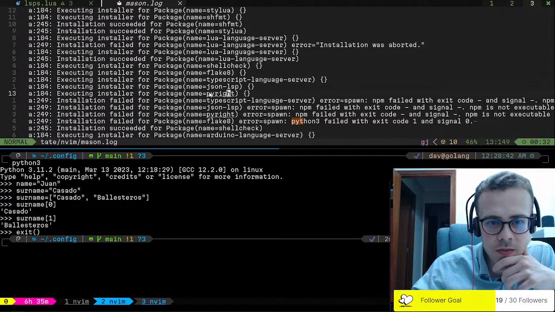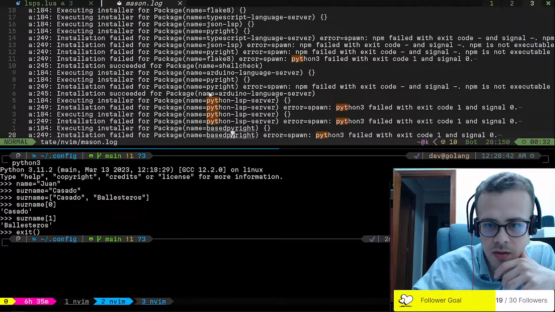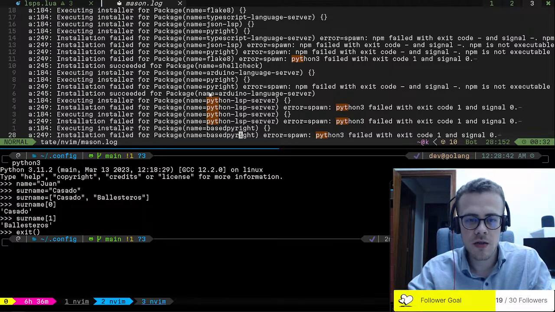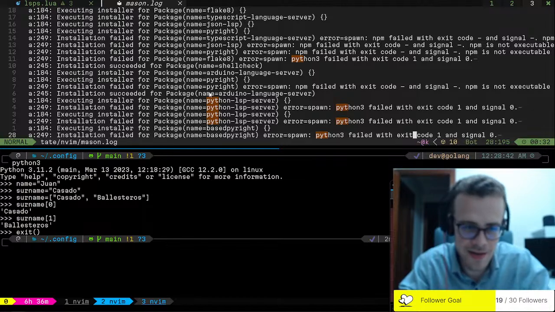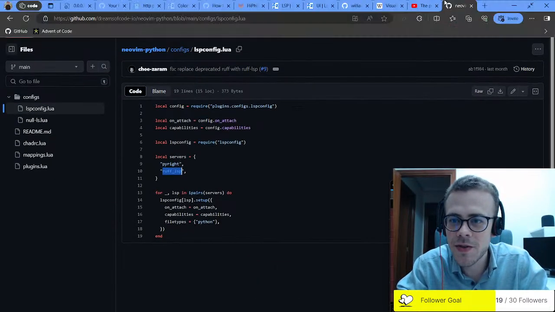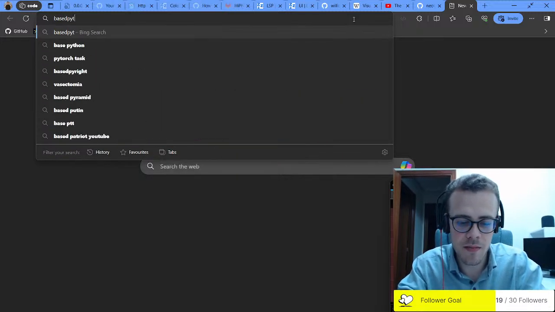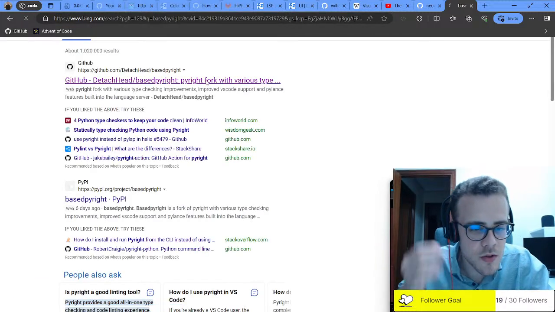That JSON speed pyrite. Yeah, but what's the base pyrite? Python 3 failed. I mean, this is the worst log possible. Like, base pyrite failed. Why? Because Python 3 failed. And why did Python 3 fail? Because it wanted to. You know, it wanted to fail. Base pyrite. So what's wrong with this guy?